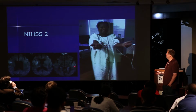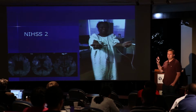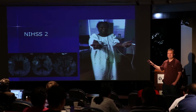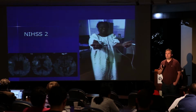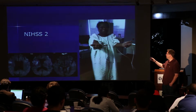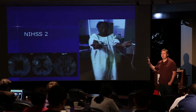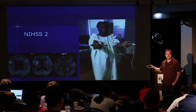This is her the next day, a little bit of stroke, exactly what the perfusion told us was already established red, the rest of it salvaged. She's intact. Now, I show this case for two main reasons. One, that's my best time, so I like to show off that I did it in 6 minutes, okay? My other reason is to make an important point about stroke care. This lady was essentially completely normal, with a little tiny drift. They gave her a 2 for facial and arm. I was a little annoyed at that, but that's the way it is. But she's essentially normal. She went home a few days later.